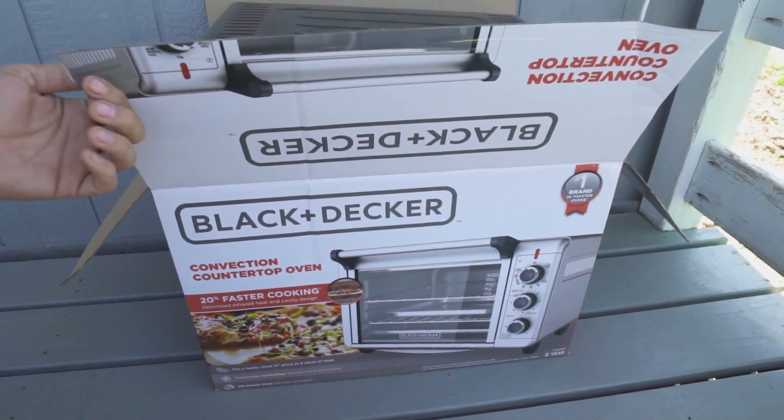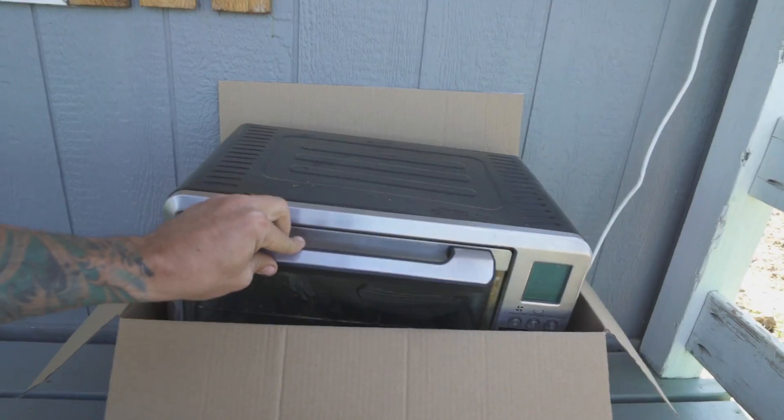So as you can see, Jared bought a new toaster oven — here's the old one. It was super dirty and kind of gross, and very hard to clean, so Jared bought a new one. I'm going to try to figure out something cool to create with the old one — like some kind of heat source or something. I don't want to throw it away, I want to use it. If you guys can think of anything cool I could do with it, throw some comments down below because I like to create stuff. It still works, it's just very dirty and we couldn't get it clean.